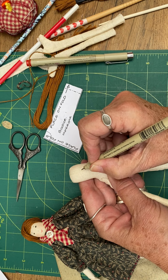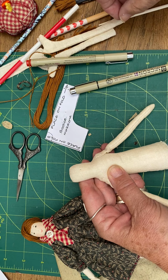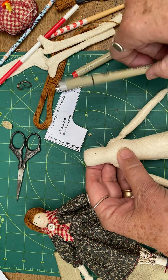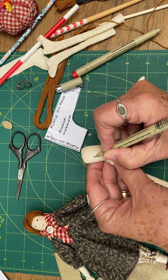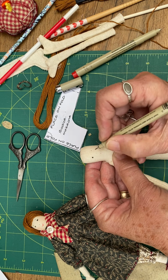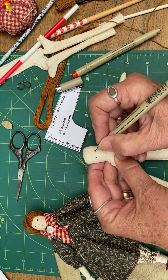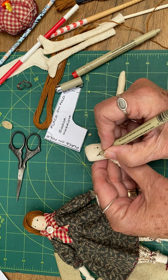You just want to put a little weeny dot where you think the mouth and eyes and nose goes, and just fill them in just slightly. Don't go overboard. Sometimes the fabrics bleed, sometimes they don't. If they do, it's a feature, which you're going to quite like. And give her a little dash of an eyebrow.